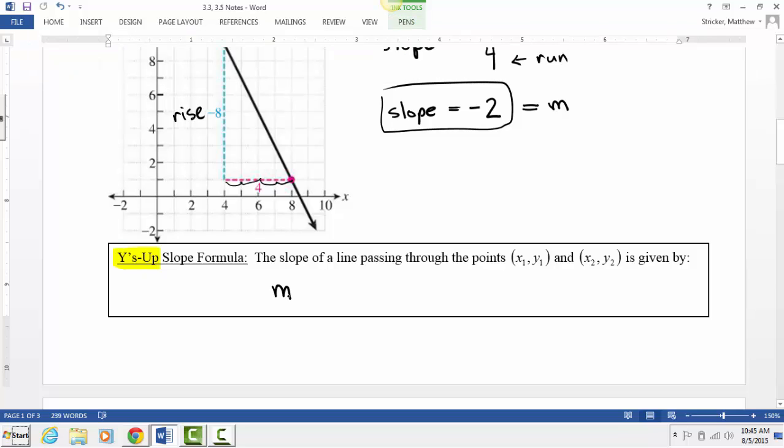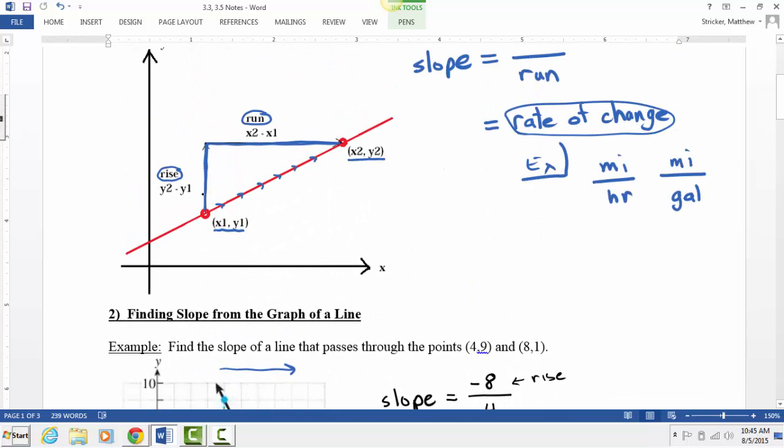So this is m equals, again remember m is what we use to represent slope. So to find the slope m, we find this ratio y2 minus y1 over x2 minus x1. Again, this is just kind of a fancy way of saying rise over run. This is a change in y, which is how much you rise, and this is a change in x, which is how much you run. And you can even see that in the picture here. This vertical change up above was y2 minus y1, and the horizontal change was x2 minus x1.